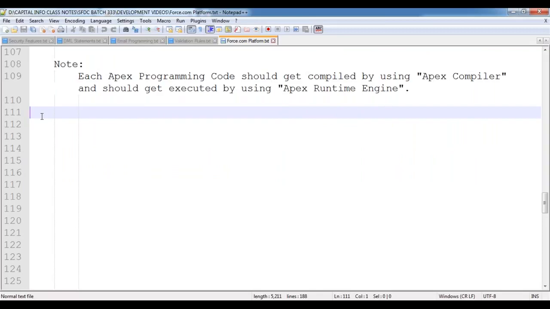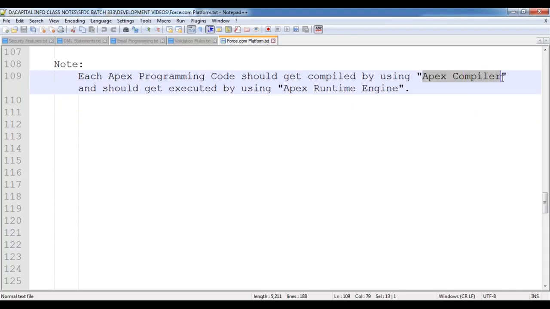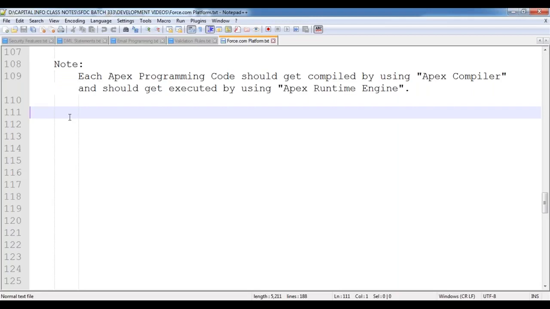But yesterday I told you, whenever I execute Apex programming code, we use two components. First one is an Apex compiler, which will be compiling your Apex programming code. Second one is an Apex runtime engine, which will be running your Apex programming code. These are the two components that get involved upon executing your Apex programming code. Then how it gets executed internally, what is the execution flow, we'll see practically.